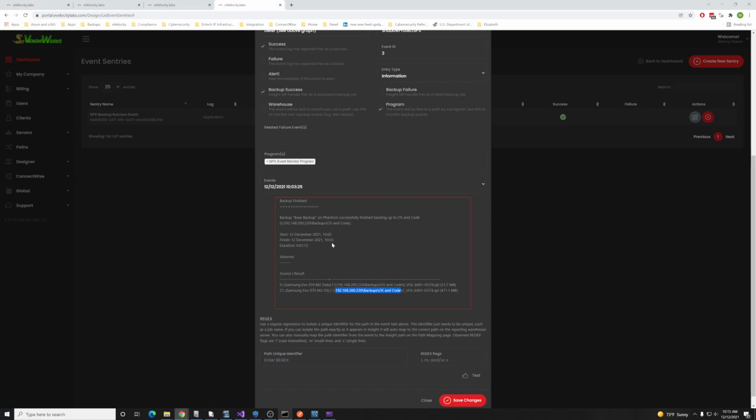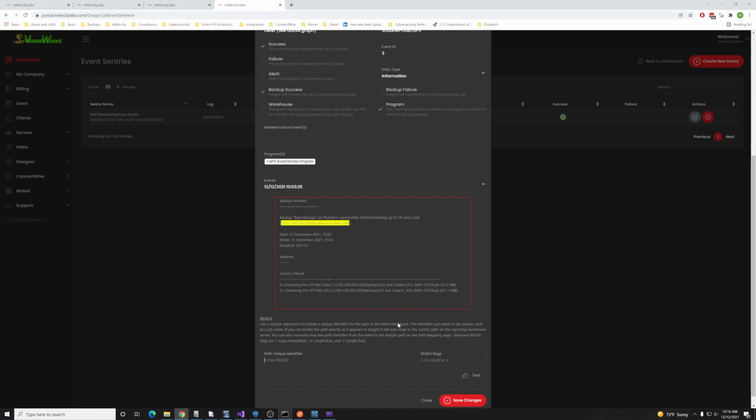If I use a different unique identifier, for instance the backup job name, there's an added step where I'll have to go in and manually map that job name to the path in Insight. Ideally we should look at this both ways so you can see how they work, but let's do the auto linking. We want to get this path out of here, and I can't just type in the name. I could, but the problem is it would only match for the one.